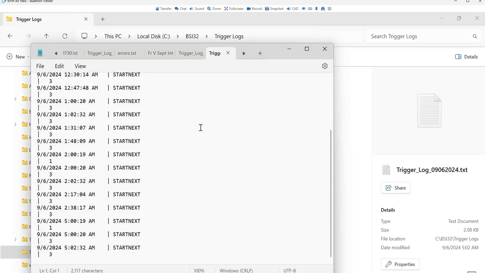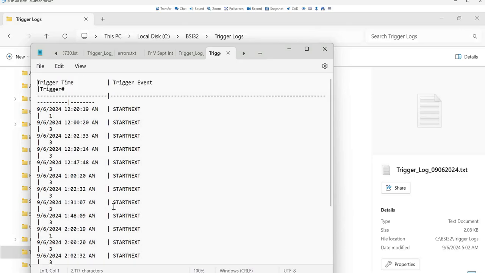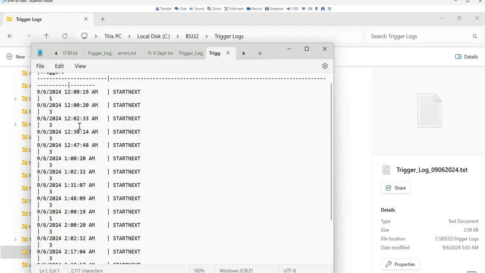These are all the triggers that have fired on the trigger log. And right now it's 5:25. And we did the triggers. Trigger number 1 fired at 19 seconds past 5 o'clock, number 1. And trigger number 3 fired at 20 seconds past it, and trigger number 3 again fired at 2 minutes 32 seconds past. This shows that these triggers are actually working, and this is what they did. We're only using triggers 1 and 3.